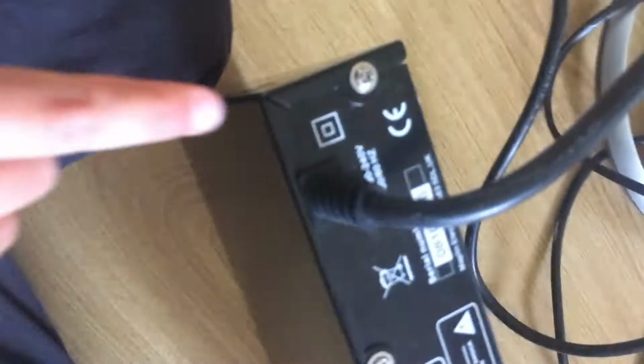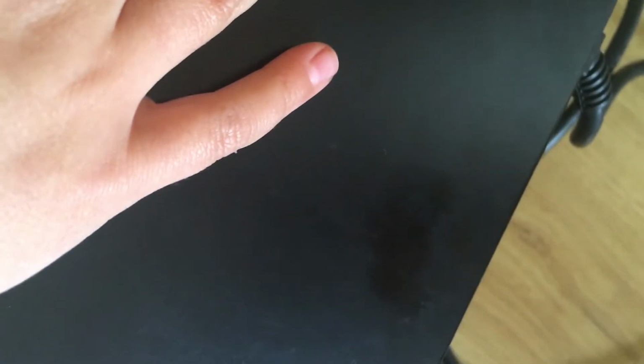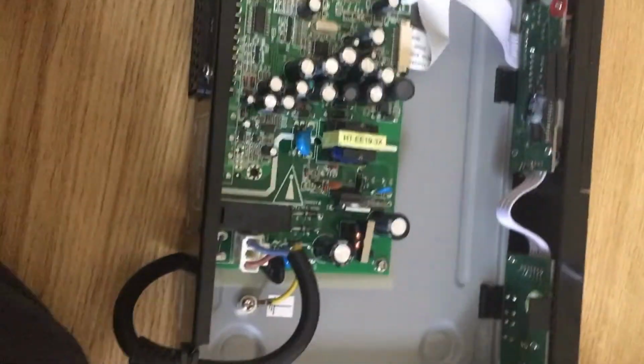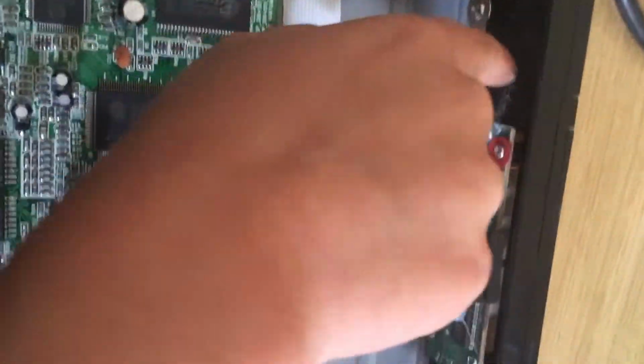So I think what we'll need to remove first is, can you see right here? There's 1, 2, 3, 4. Then maybe this whole panel can come off. Let's take this apart and see what we can see. So I have taken out that panel, and right there I have put the screws for this panel. And I have taken it apart. You see this? The display is screwed in here.